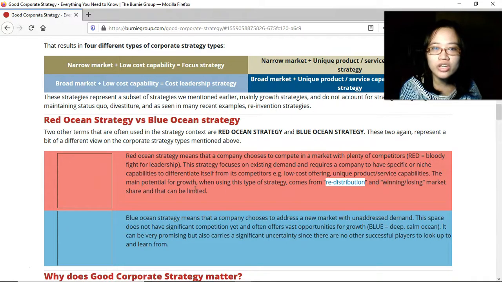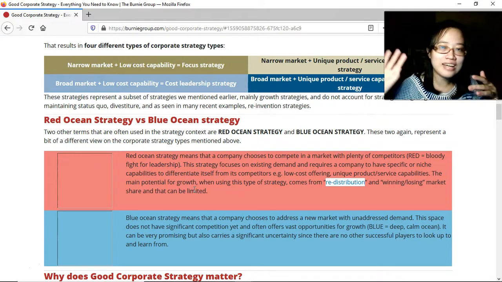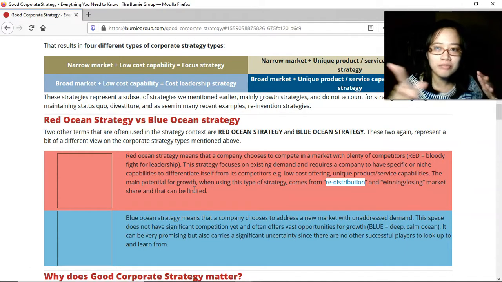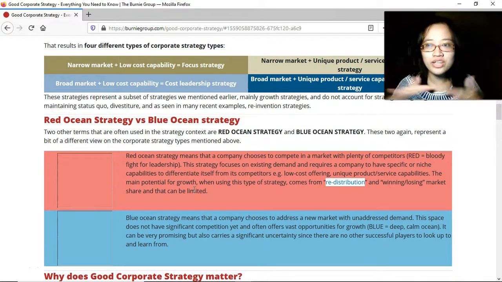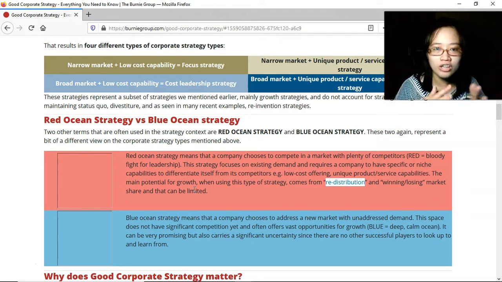Winning and losing market share. So, normally, di ba, you have your existing market. Kapag may new players dun sa red ocean, of course, yung mga dating customers dito sa existing, may mapupunta syempre dito sa new entrants, right? So, it's a matter of winning or losing the market share. Okay. Normally naman, hindi naman lahat nagiging successful pag nagjo-join sila ng red ocean. Kasi minsan, hindi rin makahatak ng customers papunta sa kanila. So, nagfe-fail din. Okay?